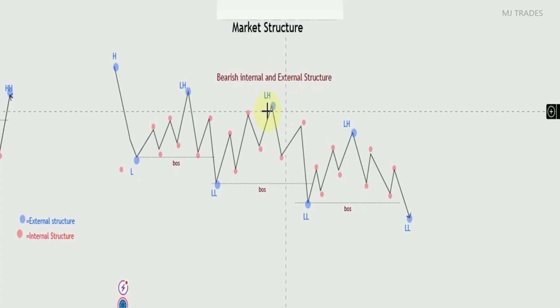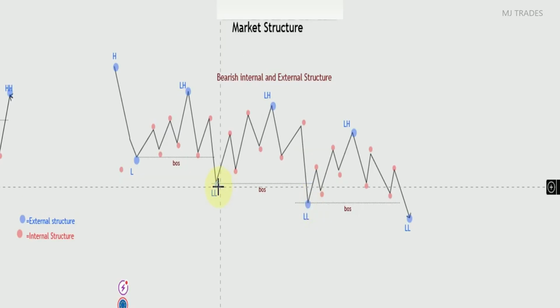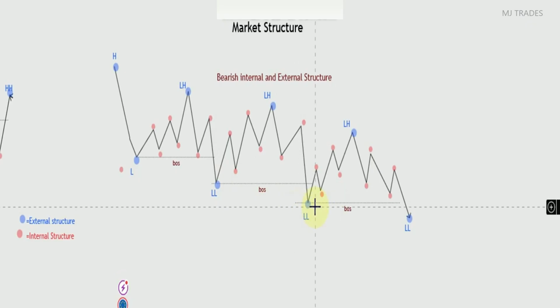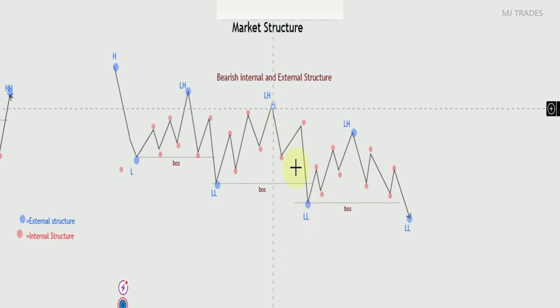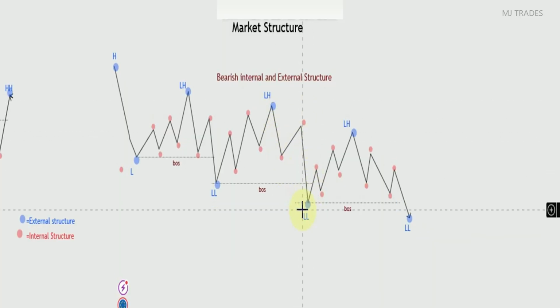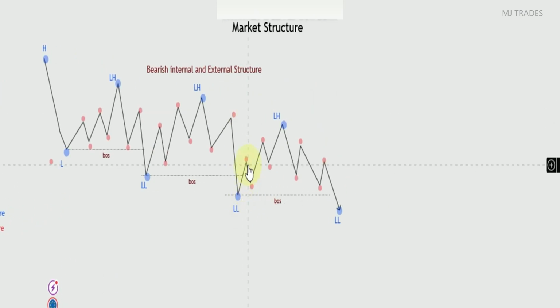Why? Because this lower high led to a new break of structure of the most recent lower low, creating a new lower low. So this is now the new external, from this low to this high. Okay, so whatever happened inside here are internal structures. Okay, hope you are getting it. Good. Now same thing applies in here. This is not the lowest low.